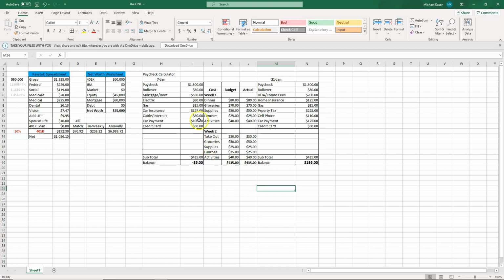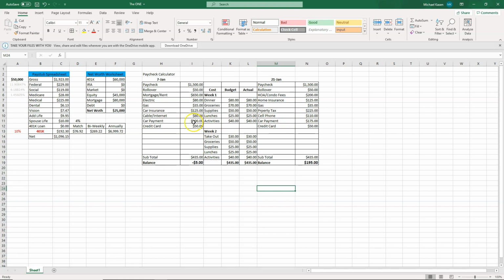So you can see that if you stay on budget by the time your second paycheck hits. However, on your second week, you have more money. You're going to have to spend a lot of time on your budget for your incidentals, your food, and your groceries. These costs are pretty much fixed other than the credit card and the car payments. That'll all be discussed in drowning in debt.